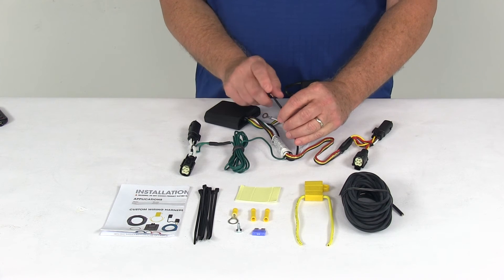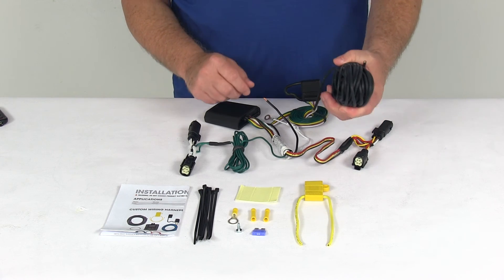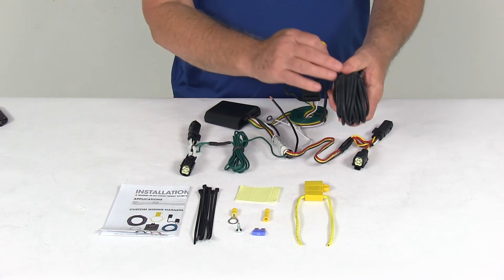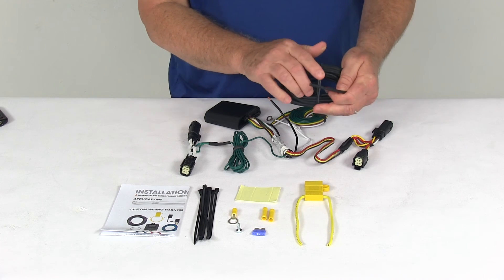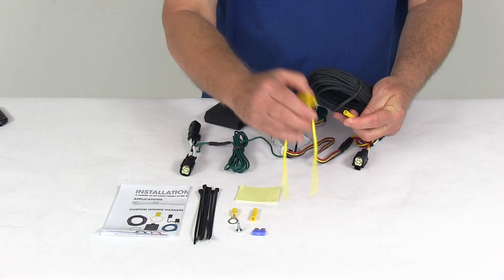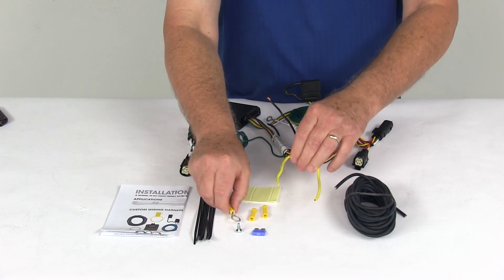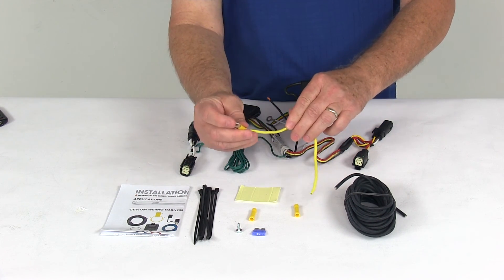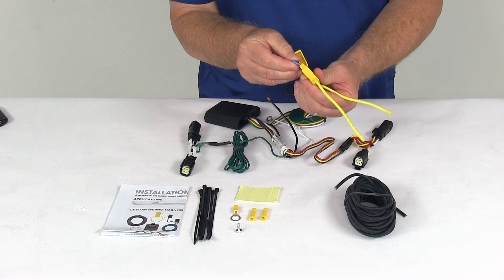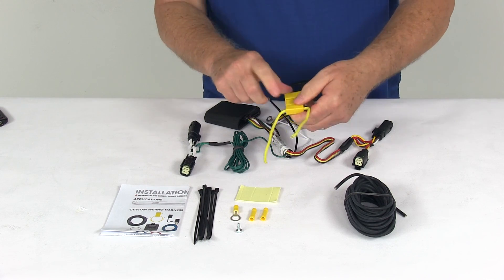The last wire is the power wire, which has to run to your vehicle's battery at the front of the car. They include a length of wire and some butt connectors — connect your power wire to one end and run it up to the front of the vehicle. You don't want to connect this directly to the battery; run it through the inline fuse holder instead. Connect one butt connector to one side of the fuse holder, and on the other side attach the included eyelet connector that goes to the battery. Then pop open the fuse holder, insert the included 15-amp fuse, and put the cap back on. Your system is all ready to go.